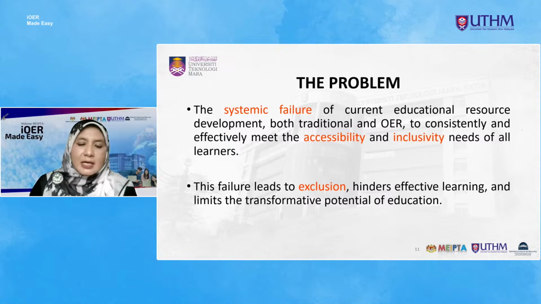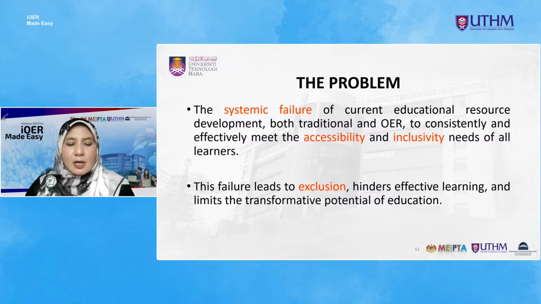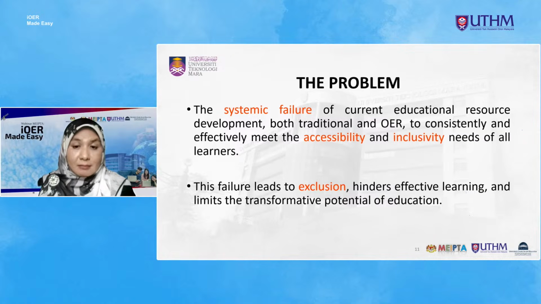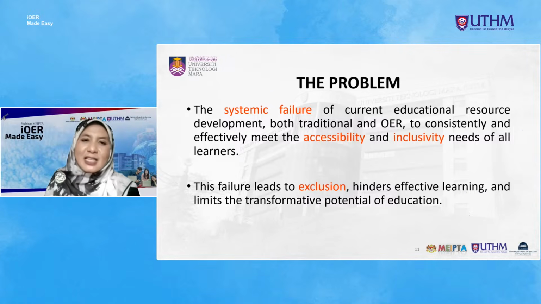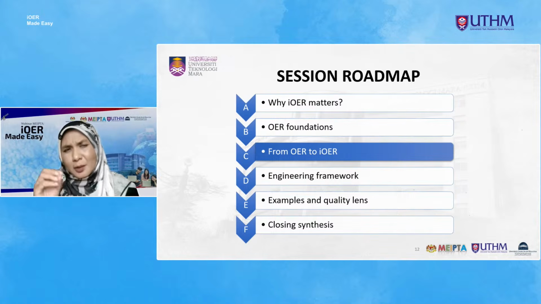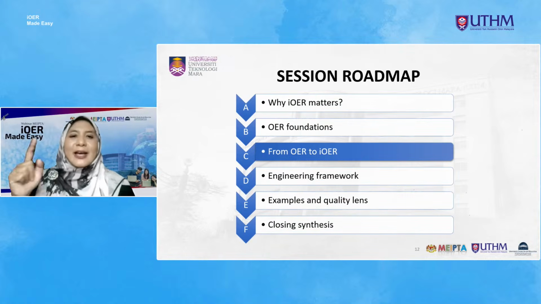So again, the problem is not only that resources are unavailable, but the deeper problem is that the resources are often not designed for learner diversity. So that is why we need iOER engineering. This is the transition from OER to iOER. We have the OER, but the OER is not accessible and also not inclusive. So definitely we need to move from OER to iOER.